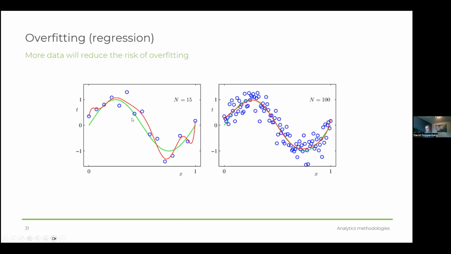Suppose you would fit exactly the same models, but then you just increase the number of data points to 100. You actually see that both models will show you almost the same result. So you see, if you have more data points, it doesn't really matter how complex your model is, because even if you make it too complex, it will probably be okay because you have enough data points. Again, I don't know any good relationship between complexity and number of data points.